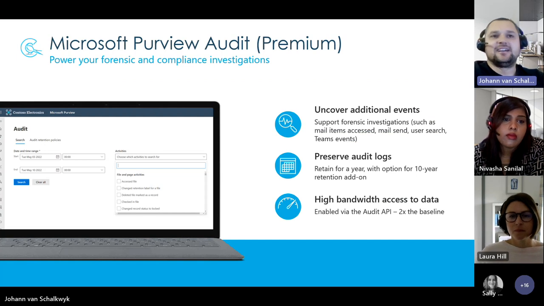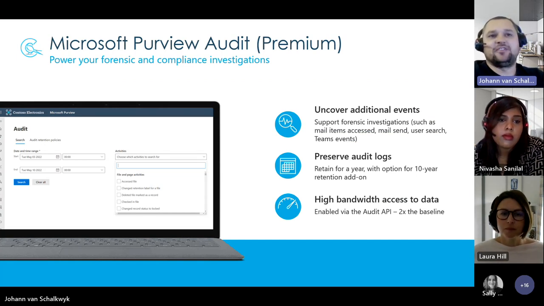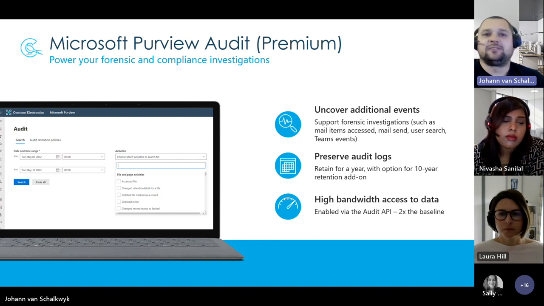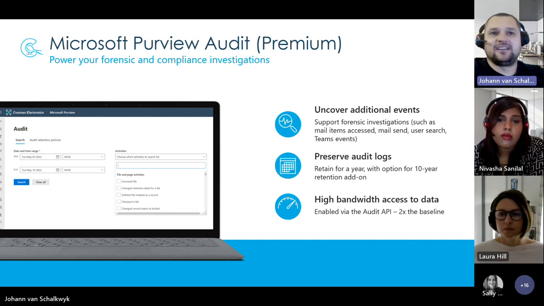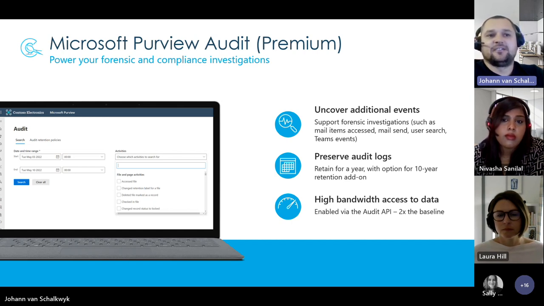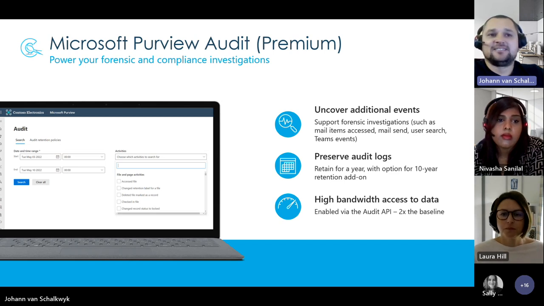It also includes Microsoft Purview Audit. There are two versions of it: the free or standard version, and then Audit Premium. A useful feature, and why we felt it's important to highlight in today's session, within Microsoft Audit Premium is the ability to ensure that audit logs are retained for up to 10 years, based on your current license and consumption from Microsoft 365. So your audit logs are retained the same as your data is retained within your Office 365 environment. You've got clear insight and can use these audit logs in forensic investigations and incidents, so that you have a clear track record of changes and other activities that occurred in your Microsoft 365 environment.